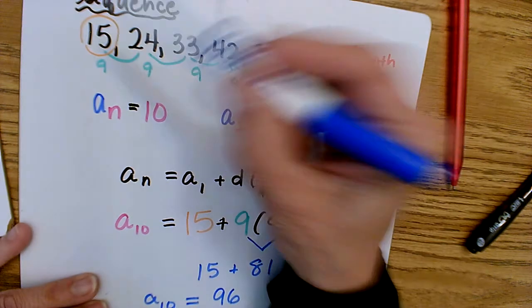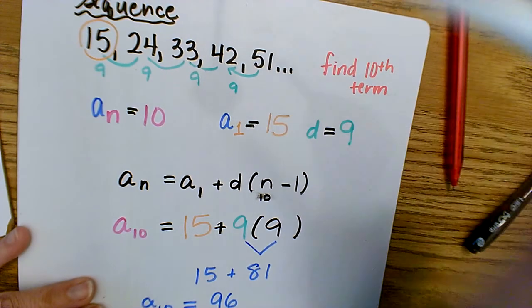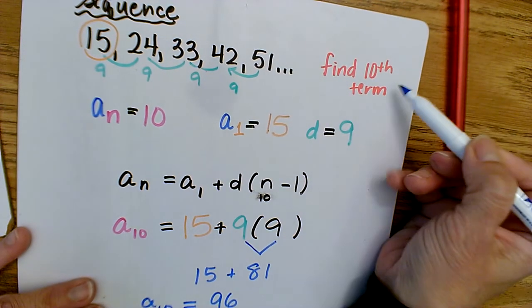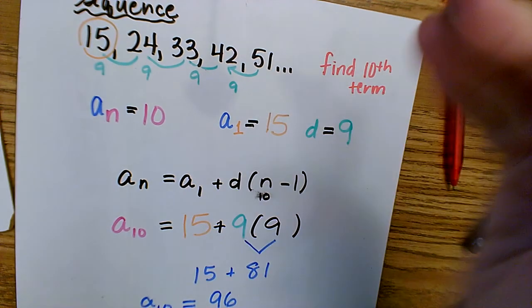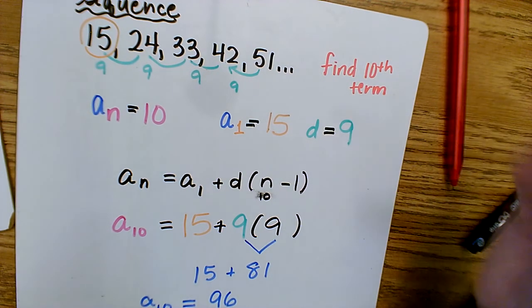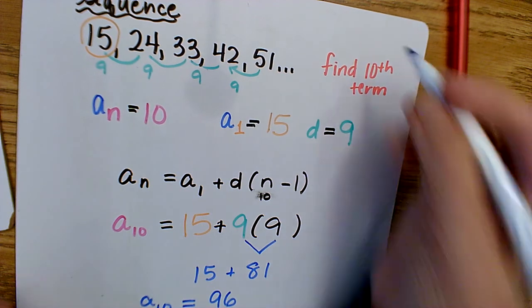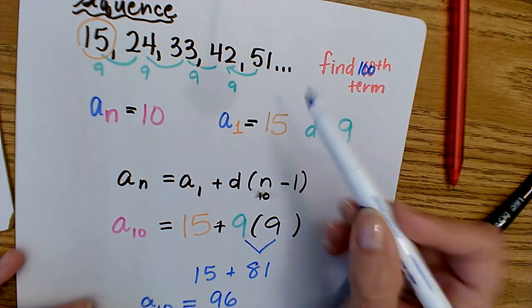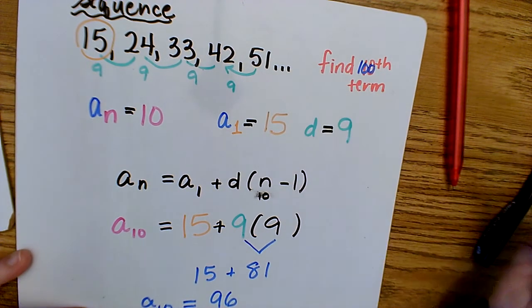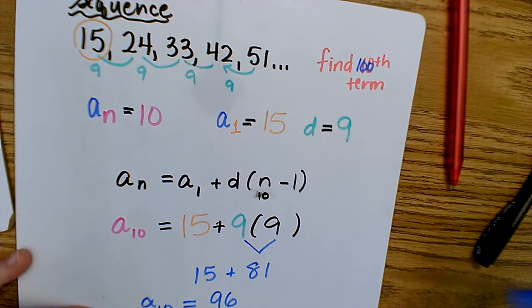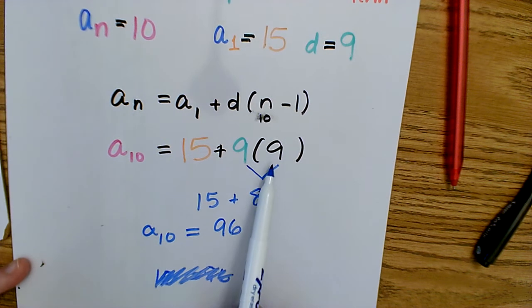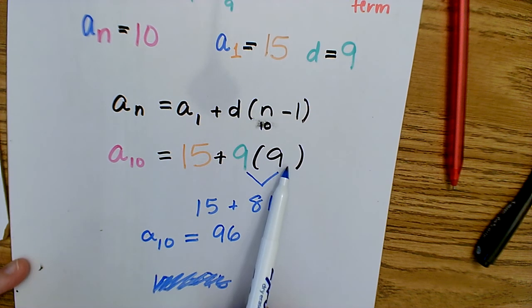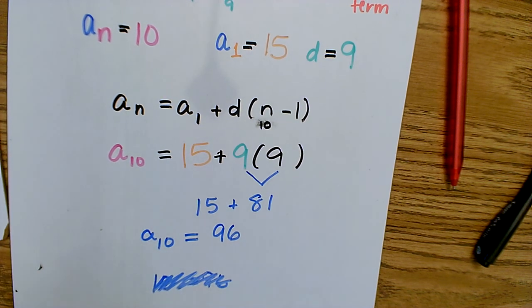So if you kept going, this is the first term, the second term, the third term, the fourth term, the fifth term, dot, dot, dot, dot. The 10th term in the sequence, if you kept going, would be 96. So instead of having to lay out all those terms one by one, you use the formula. Because what if I said find the 100th term? Are you going to sit here and count until you get to the 100th number in this line of numbers? No, you're just going to put in 100 and you're going to put in 99 here, because it's one less than the term you're looking for in the formula.